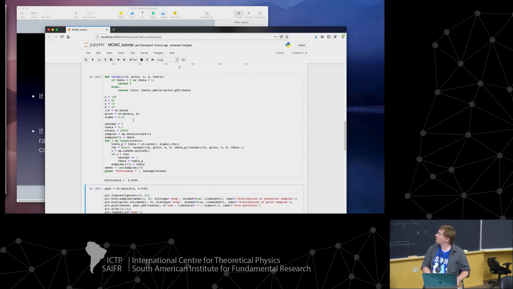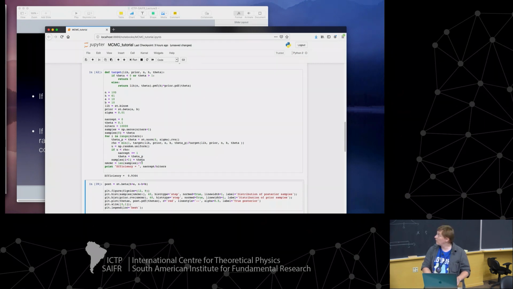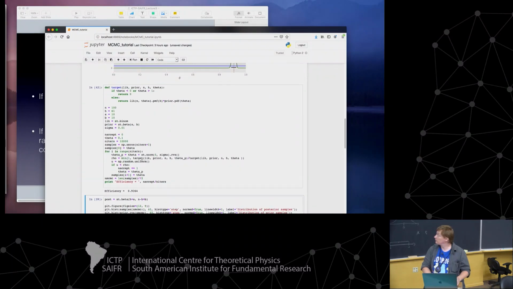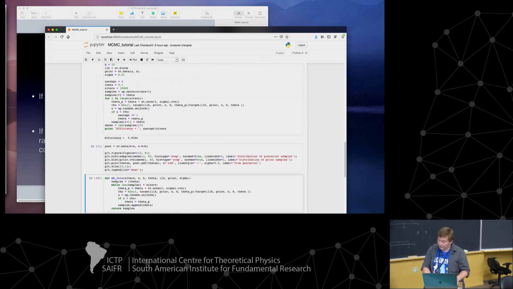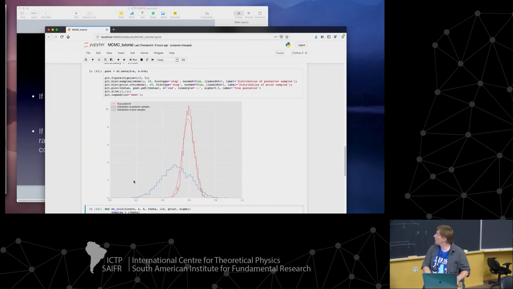I know that if I run for more than 10,000 points, it would be a sample similar to what we expect. Okay, well, let's have a quick look at this. So you said sigma being very, very small, you get a very high efficiency. And then you plot this, right? Okay, so what do you see? Are people happy with this result? It seems okay. You're comparing the red histogram and the red dashed line, right?